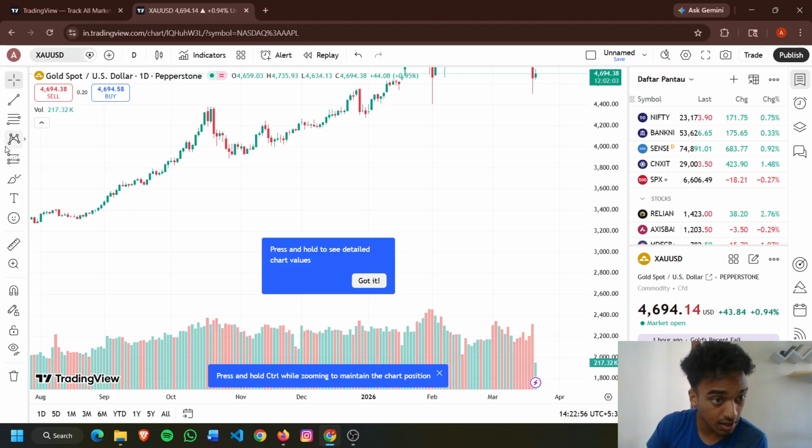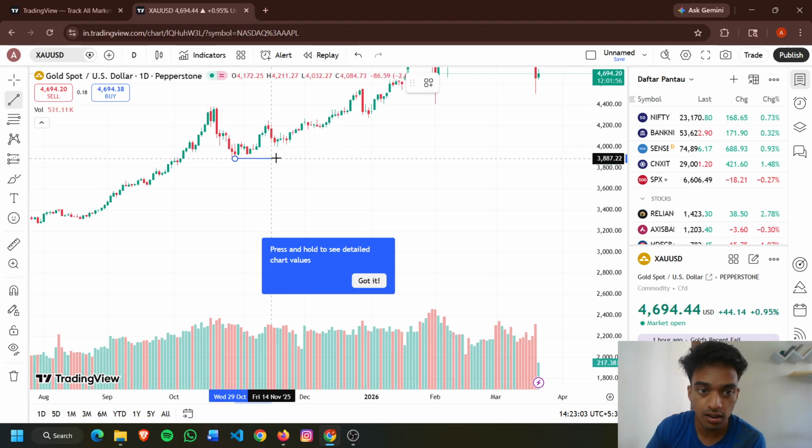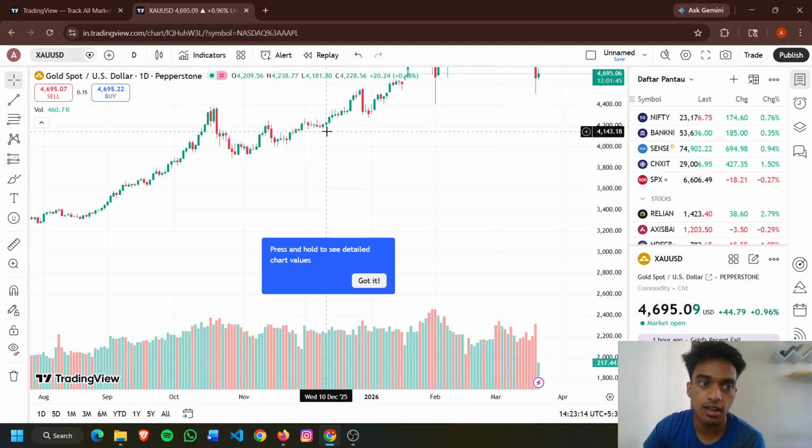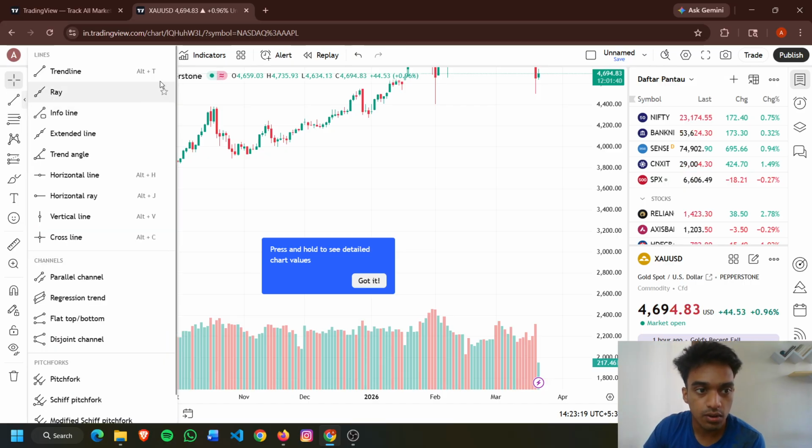So basically what we need right now are these tools. You click on this. If you want to draw a line, you click on this and then click and click. This is called a trend line. This tool is used for drawing trend lines. If you click here and press delete, it'll delete. Then you click on this arrow. You can add it to your favorites so that it'll come over here. See, trend line is a useful tool, so you can add it to your favorites.